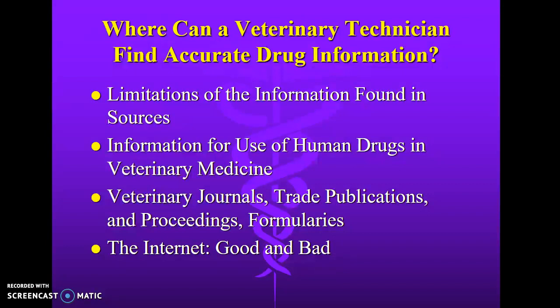But as I said, there are species that we do not typically have studied in this way. And they are related to other species, and so there can be information published by board certified veterinarians or a teaching hospital. And that information would be extrapolating what the labeled dosages and information is to other species. And then it might be written up in a study, or there might be a conference where the specialist tells us about what they have used.